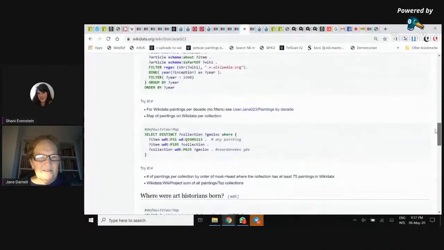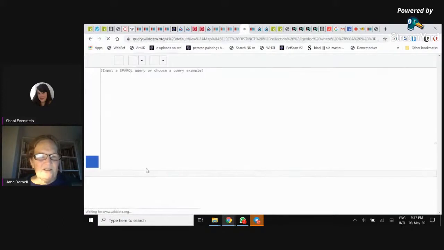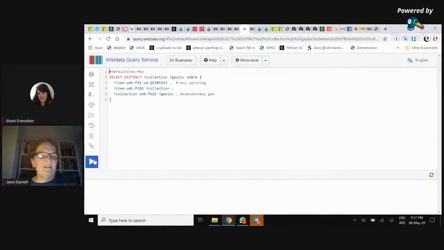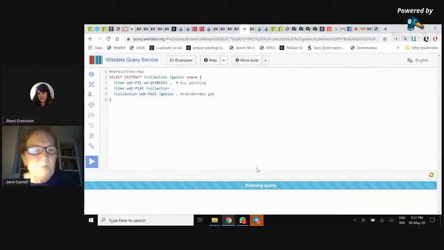Here, the map of paintings per collection. So these are the collections. You've seen SPARQL queries, right? No, they haven't, but they will.